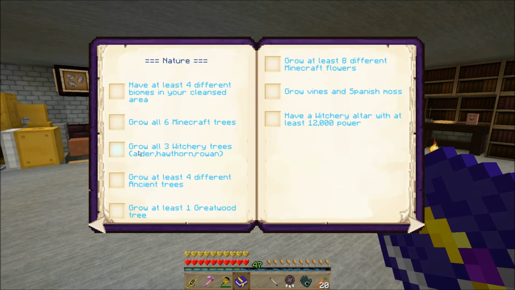I have all the saplings. Grow all 3 witchery trees. Well, I have done that, and you should have been able to see the hawthorn, alder, and rowan wood in my chest up there. We'll go back up there. If you look, you can see that I have all those done.